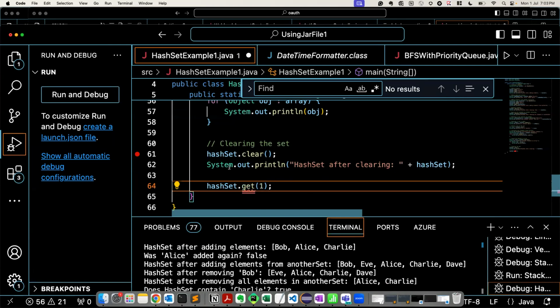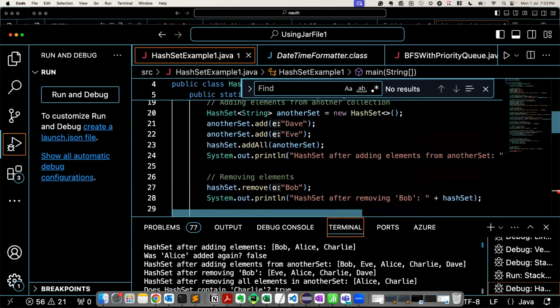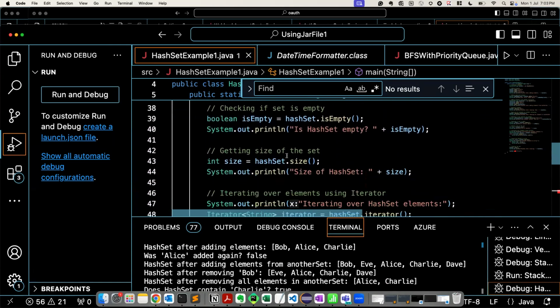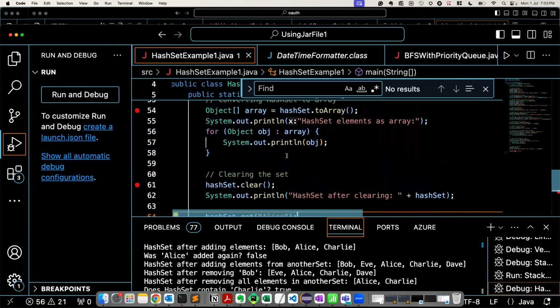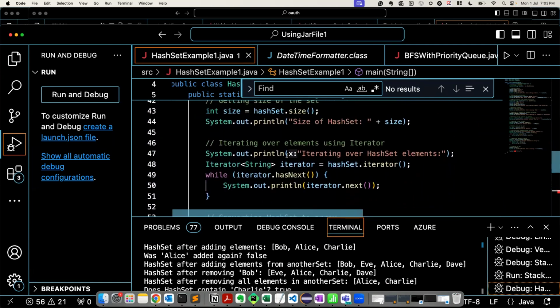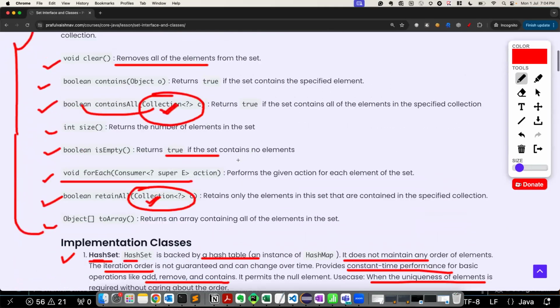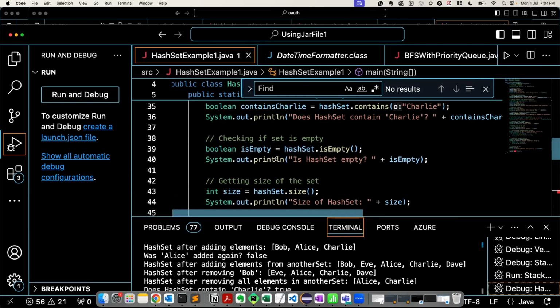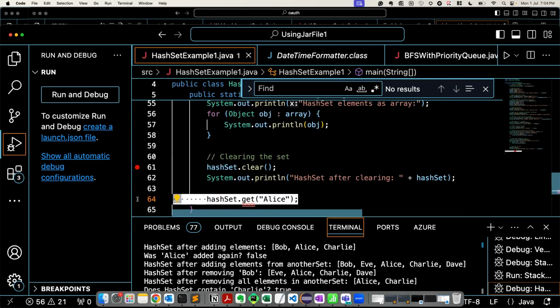There is no index, right? How do you get an element? Very good. Because there is no ordering, there is no index. So what's the way to get an element?